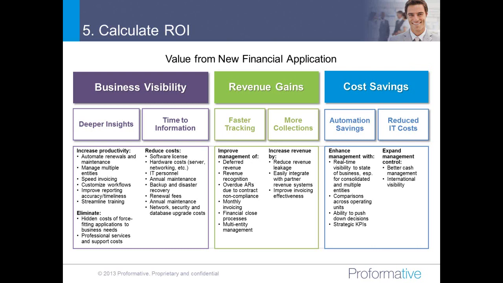Yeah, and I was just going to add a couple more things on this slide. I mean, the revenue gains concept, there are a lot of things that you can do that are really simple things that can help your business, like setting your system up to do recurring billing. If you've got any kind of a subscription-based model or just recurring billing, so that the accounting department doesn't have to remember to do those things. Electronic invoicing, you know, how many businesses today still print and mail invoices, and then we're relying on the U.S.